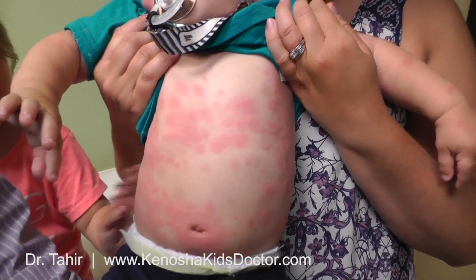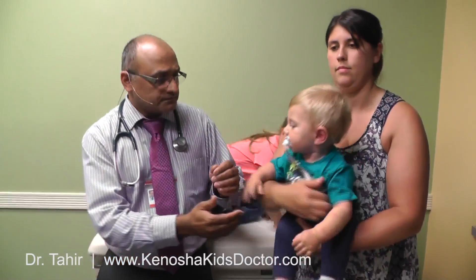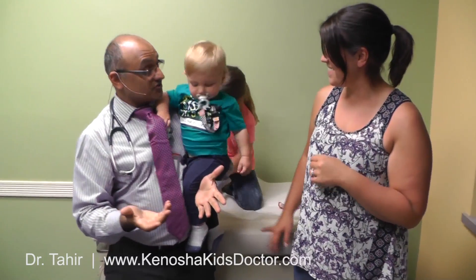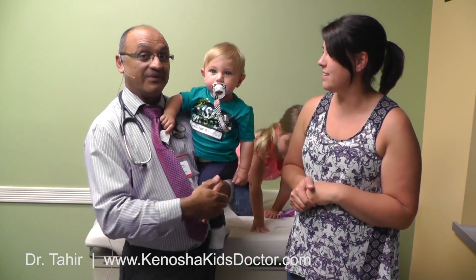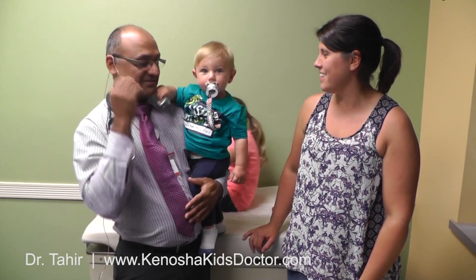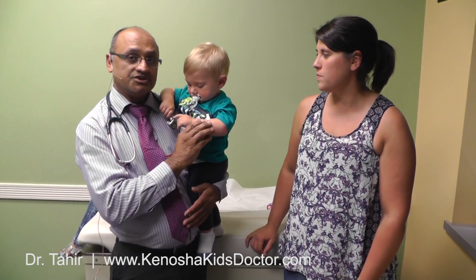And that's because the skin is getting more blood in these areas, and that's what's making it warmer feeling too. So you notice how Luca is looking — he is nice and happy, looking around, and he doesn't look disturbed at all. These hives aren't really bothering him as much as they are bothering us. Thankfully, he's not very itchy either, though sometimes he can be very itchy. I'll be having parents give him some Benadryl to help this allergic reaction.